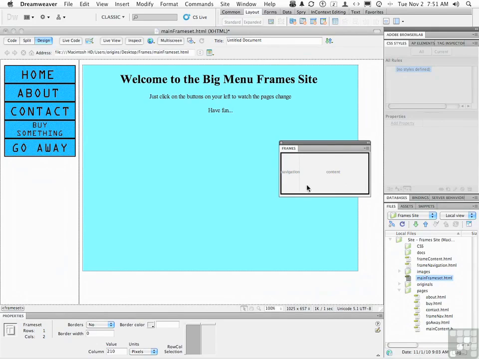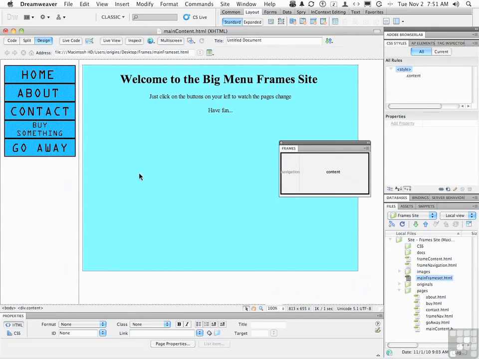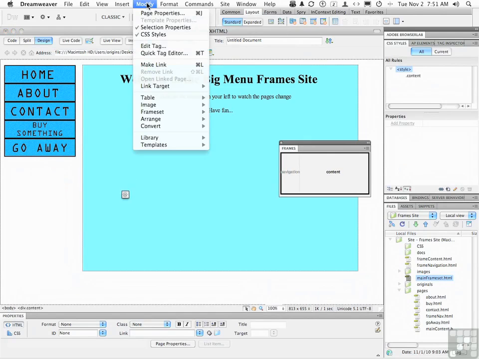One more thing I'll show you. Come out of here completely and actually click in one of these frames. Just click in it. Come up here to the word Modify and go down to Frame Set, and you will notice you have splits. Left, right, up, or down. What is that? You want to add another frame. If you want to add another frame, say to our navigation area, don't click over here. Actually click over here and then tell the computer you want to say split up or down. Now the split up would put the blank one up here, split down would put it down here. If you want to add them, it's very easy to do.